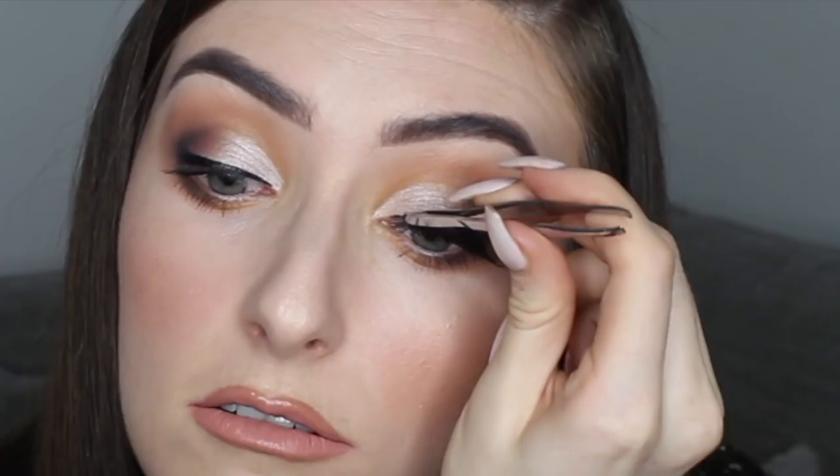Once the 30 seconds are up, get your tweezers again, fold the lash in the middle of the strip, and simply place it on by looking down. Place it right in the middle — it'll stick but you still have time to position it where it feels comfortable. I do the inner corner first and then the outer corner. The inner corner can definitely be the trickiest part because if you get watery eyes it tends to lift and slide, so make sure you have plenty of glue on that area and really push it in and make sure it's secure before you leave the house. You can use the back of your tweezers to really push it into the corner.